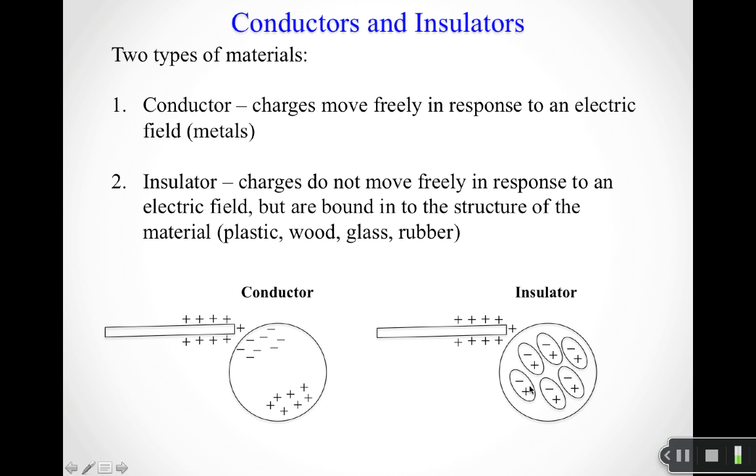With an insulator, things respond to the electric field being generated by our positive rod, but they can't get away. Because in an insulator those electrons are much more tightly bound in the structure of the atoms, you will see what's known as polarization. You've polarized the atom so that there's a negative side and a positive side of the atom, but those electrons can't get away from the atom that they're with and end up coming over to this side of the conductor. So we'll deal with this scenario when we're talking about dielectrics.